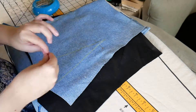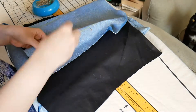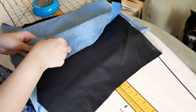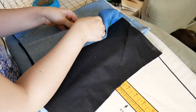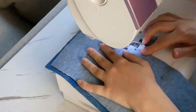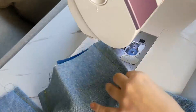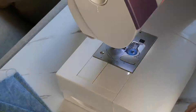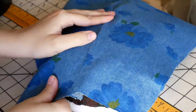Since I dislike doing darts I didn't want to do them three different times during this process, so I decided to get them all out of the way at once. First I am pinning all of my dart markings together making sure everything is even, then sewing the darts — doing the back stitch at the end of the dart and at the very tip tying those off. After I got all of those done I just needed to press them and I was done with all of the darts for this project, which was very exciting.